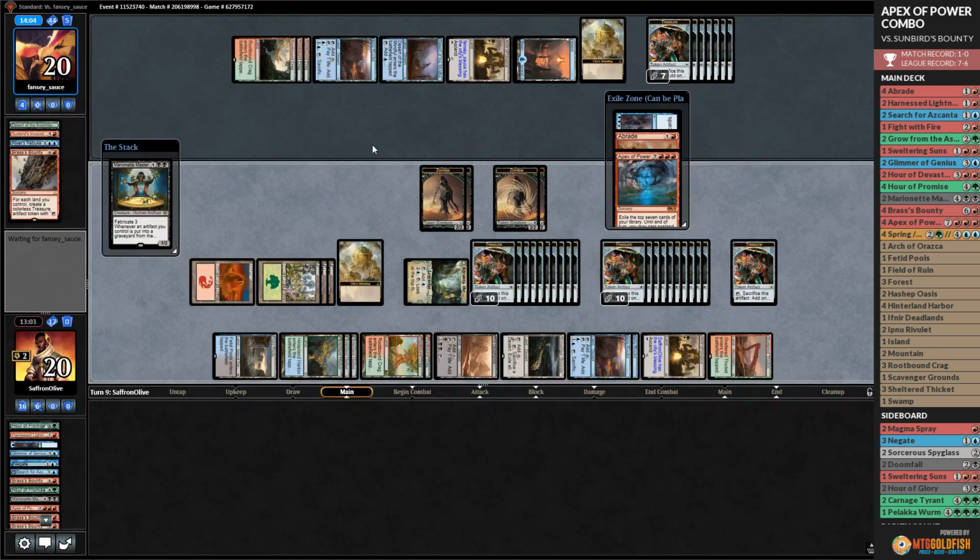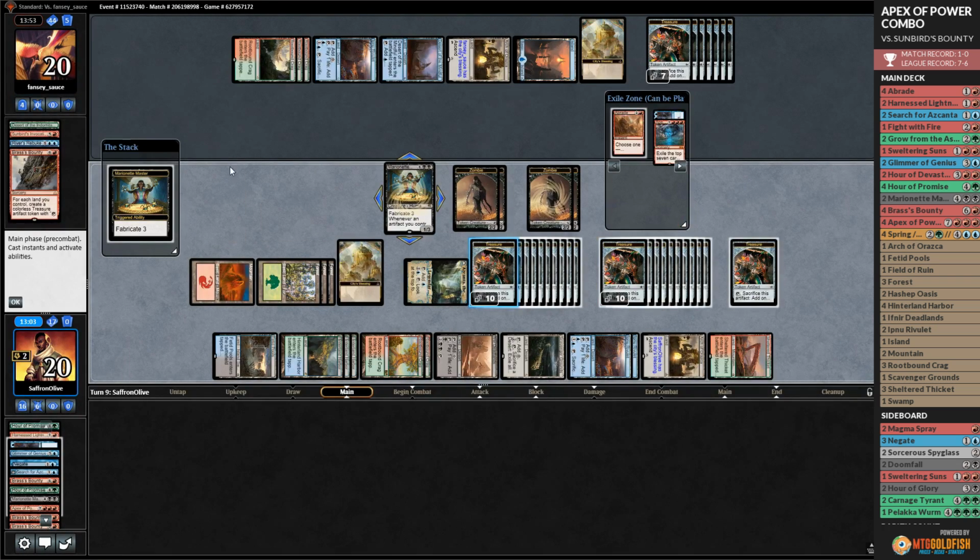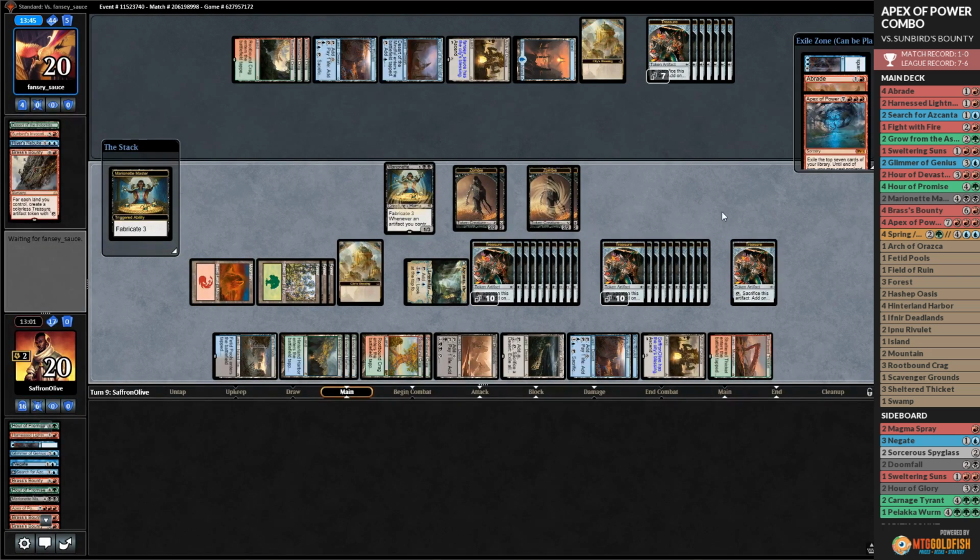Marionette Master. The ultimate combo turn. 2 Apexes of Power, 3 Brass's Bounty, with ramp in between, 21 treasures left over. And I think that does it. Fabricate. That might have looked excessive, but getting enough treasures that we can win even if our opponent can kill Marionette Master is actually important.